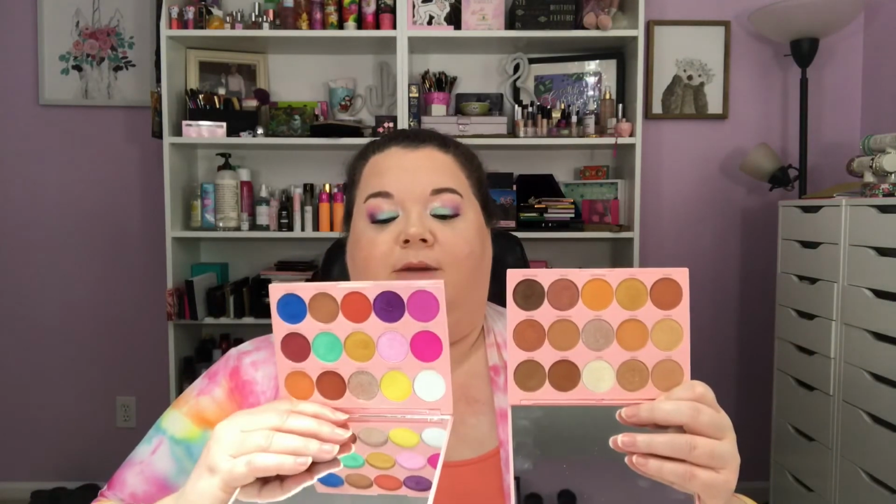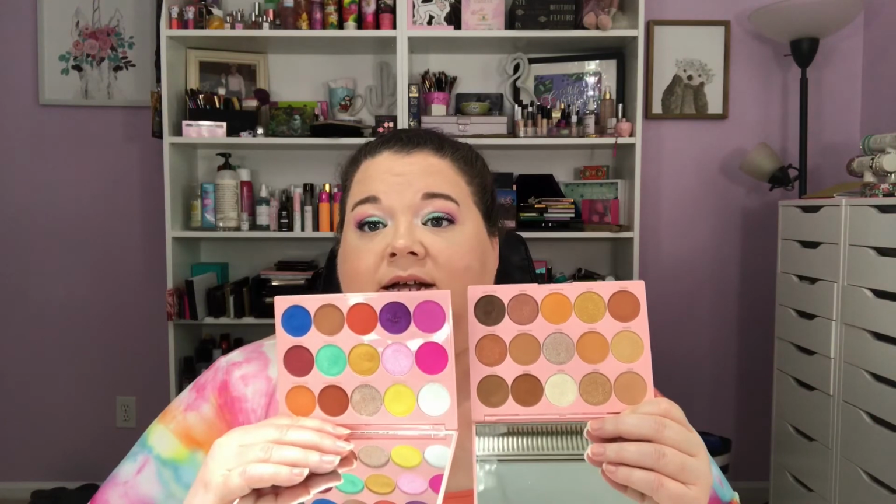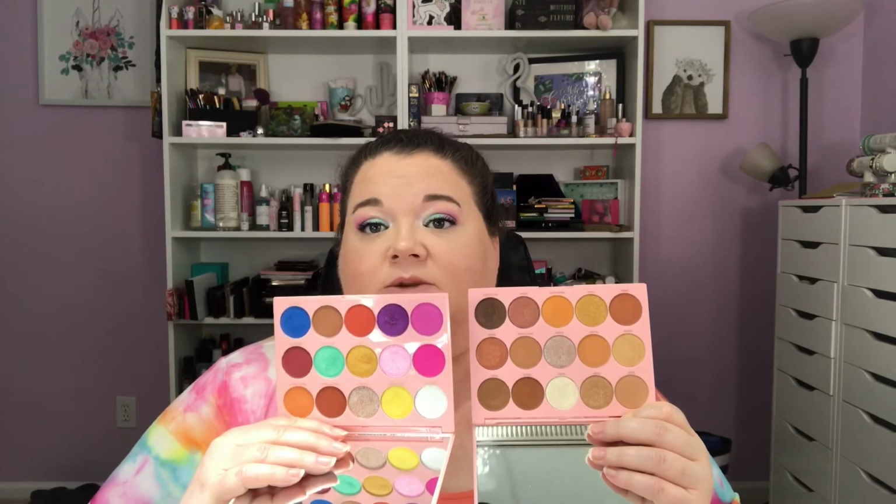I'm back because I was supposed to do comparisons between the two palettes, and I didn't yet. So let's do that now. I apologize for the fake goodbye. All right, so I've got both the I'm Feeling Sweet and the You Make Me Happy palettes, and there are a few browns in both. There's some golds in both, and I want to double check some of these shades, and we will swatch them next to each other to see how they compare, to see whether or not you actually want both or that you're good with just one.